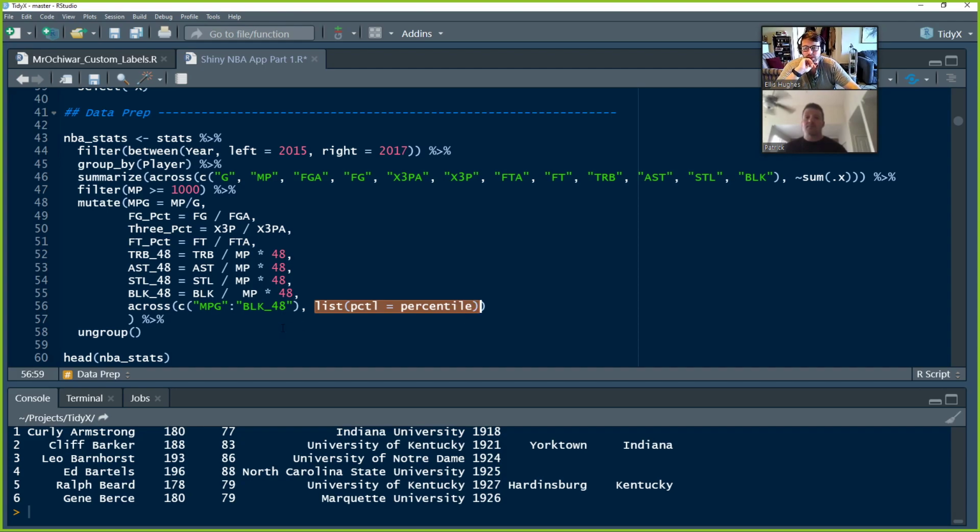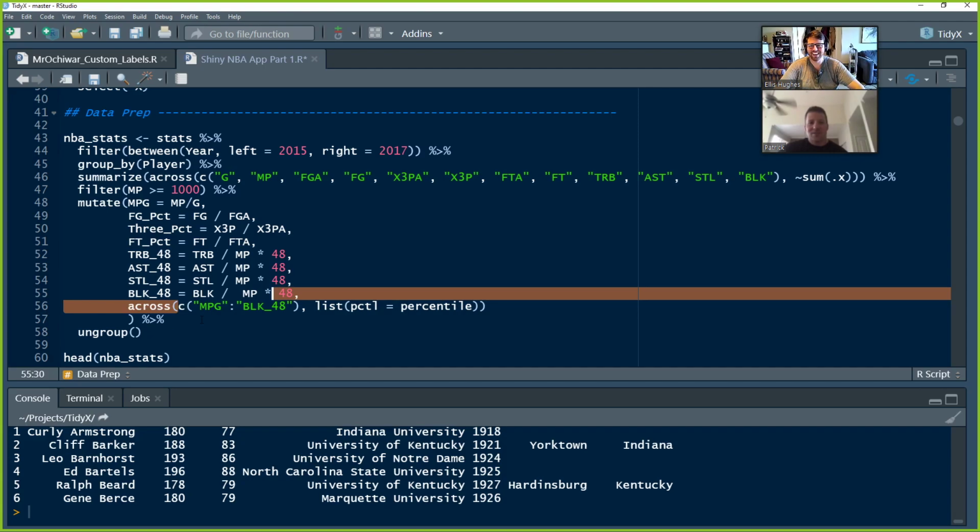One thing that I think is pretty cool that we should touch on is the fact that here you're listing the specific columns you want to be dealing with, but here you're actually able to use the colon there to go everything between MPG and blocks per 48, run it across all of those. So there's between and including. I think in Python it would probably be only between. It does something weird, but between and including here. I thought that was cool. I wanted to bring that up. That's a great space saver as well.